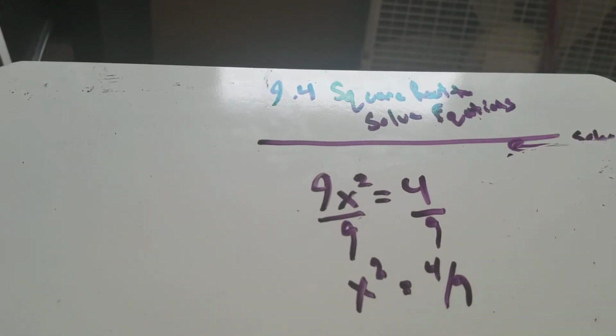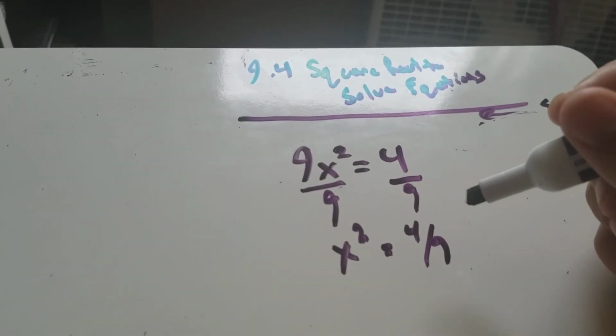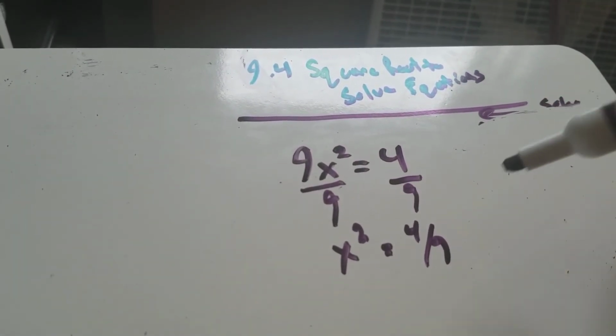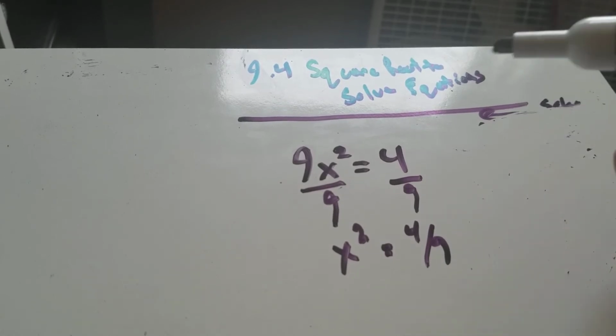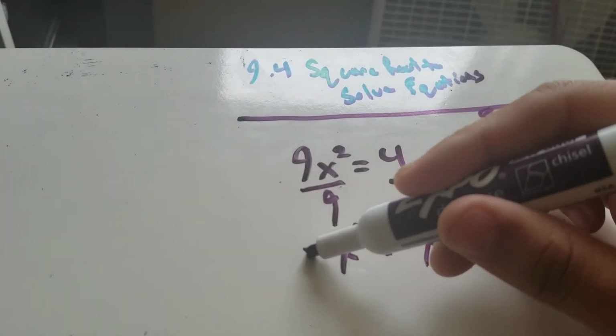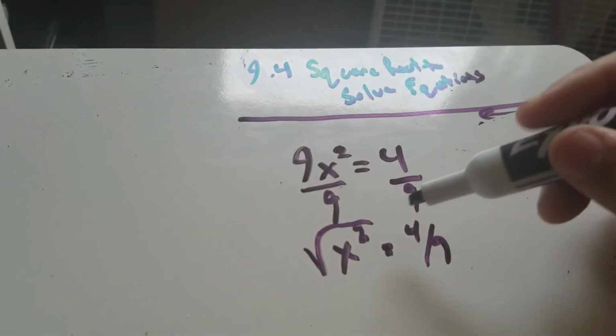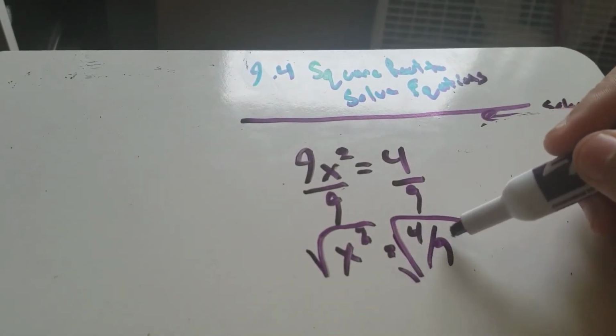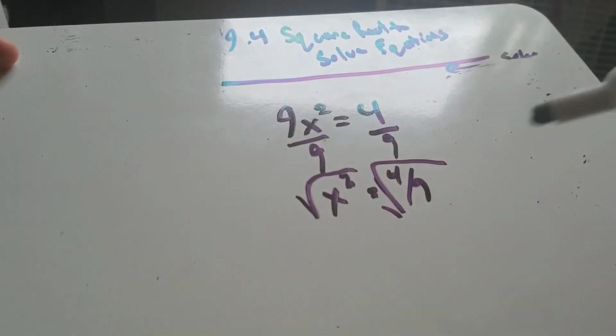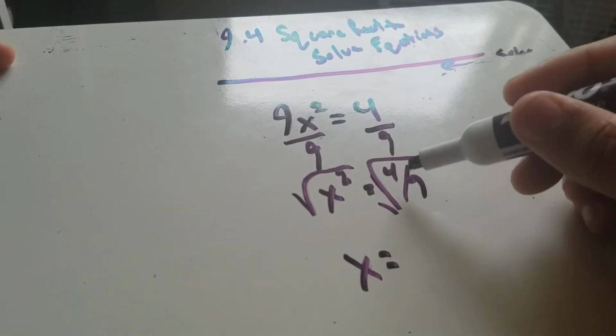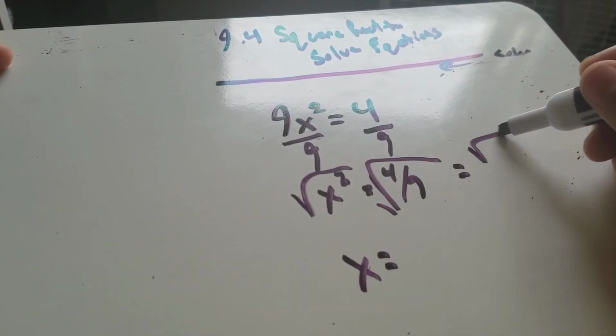Let's continue. So x squared equals 4 over 9. And now you're like, Mr. Tobel, you know I don't like fractions. What are you doing? I'm just telling you that when you square root one side and you square root the other, this is positive, so it's okay. I could square root that. You could square root the top and bottom separately.